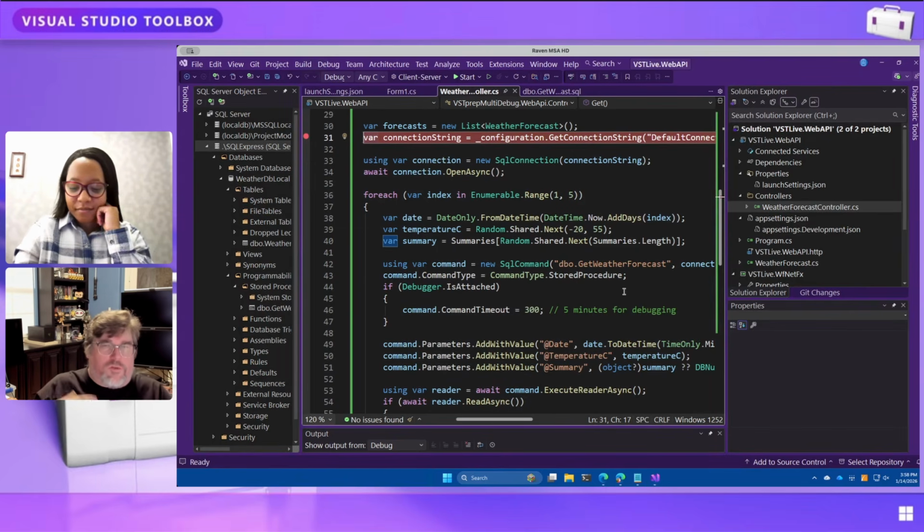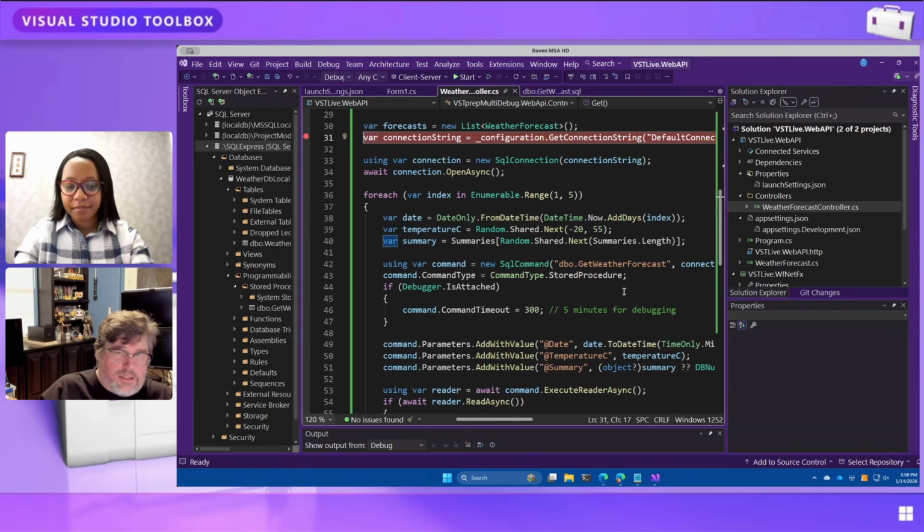Underneath the covers, one of the things that the .NET Core stuff takes advantage of is environment variables and different things that you can do to make this work cross-platform. Because of course, launch settings is a feature that would work on other platforms, but Visual Studio just makes it that much easier, giving you a nice UI as well as the ability to do it by hand in the config file. So, there's no real magic here.